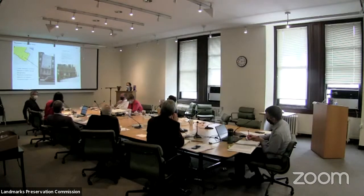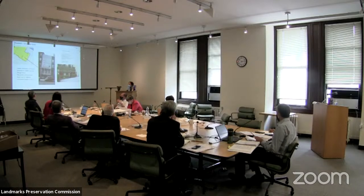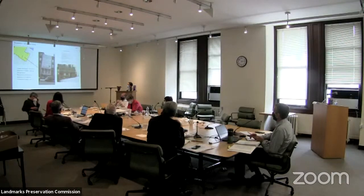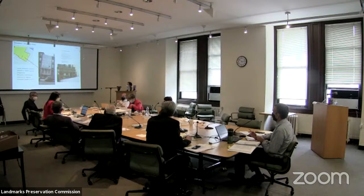So as the applicant has presented, this is a building that, while originally built in the 19th century, was redesigned in 1919 with the current Beaux-Arts style facade. And the applicant is proposing a fence that is taller than can be approved at staff level. So as precedents, they've shown other Beaux-Arts style buildings in the district with taller fences and some other brownstones on this block with taller fences that have been approved by this commission. She's also presented that this is a varied block with different building types, and that her building is flanked by larger apartment buildings, if that provides some context. So with that, we'll start the discussion. Commissioner Chapin, would you like to start this one?